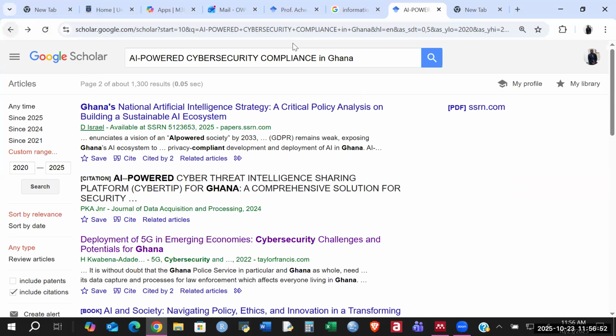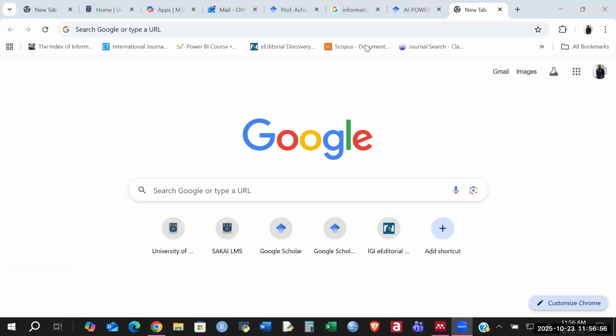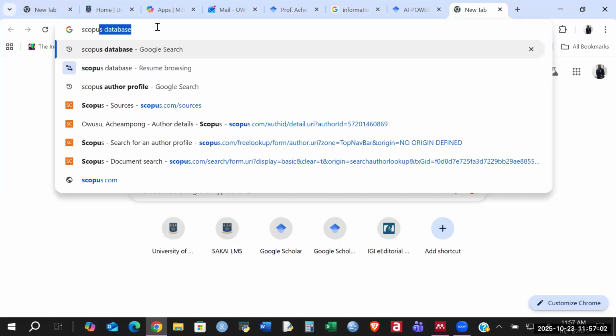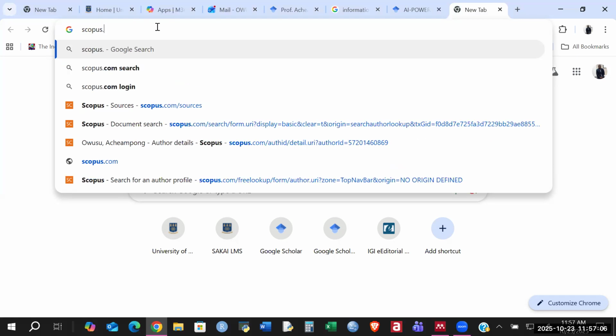So that's it. I was now going to show you other databases like Scopus. Let me do only one. So you say Scopus.com.